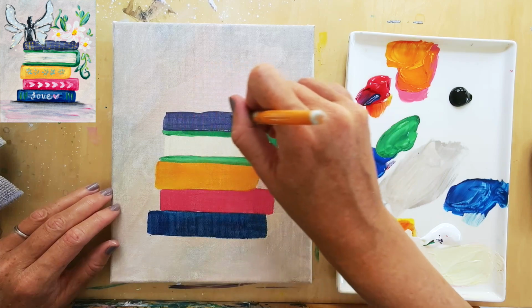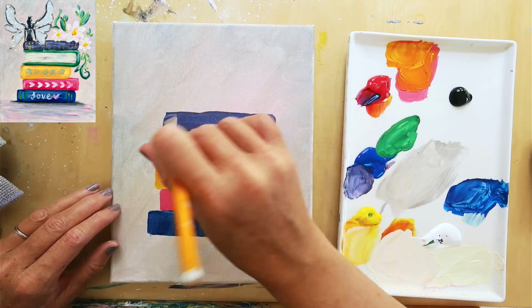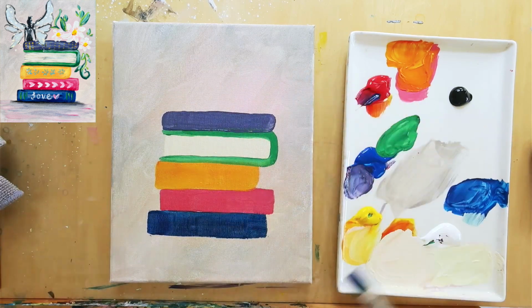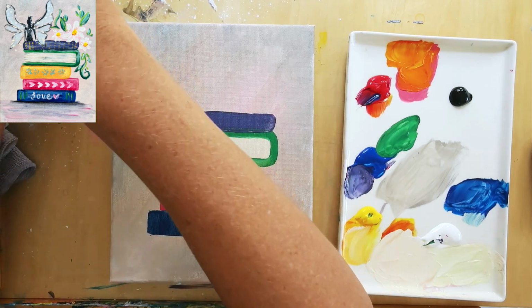And you can kind of customize the thickness. Maybe I'll do it a little bit less than an inch. That way they're not, again, you don't want them all to be the exact same thickness. They can be, but it might look interesting if you made them a little different. All right. Now we have the books.